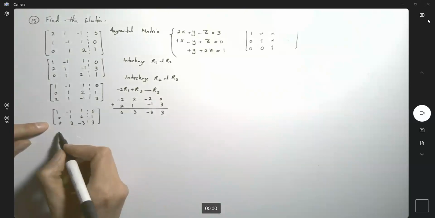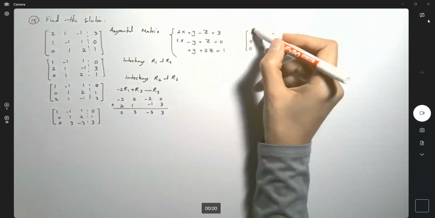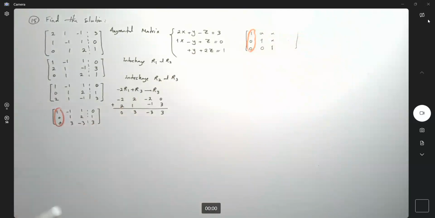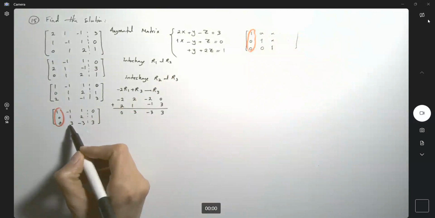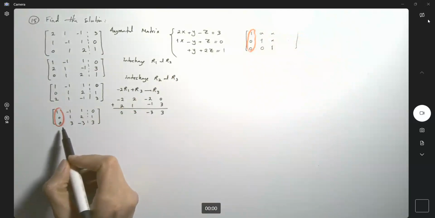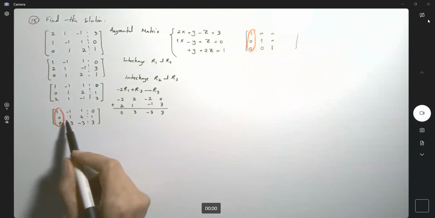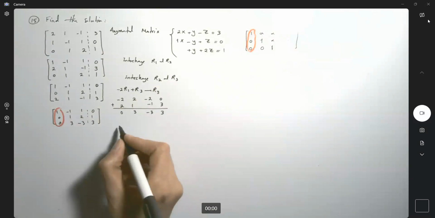Okay, so far so good. We're good with the first column. My first columns are basically the same. Now I'm going to move to the second column. For the second column, I need to see 1 on the main diagonal, which is there, but below that, I need to see 0. Well, you could divide the last row by 3, or you can multiply the second row by negative 3 and add it to the last row.